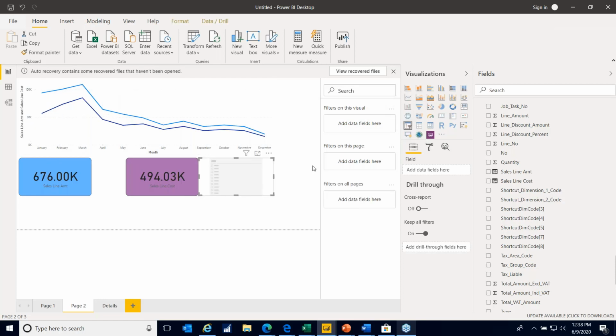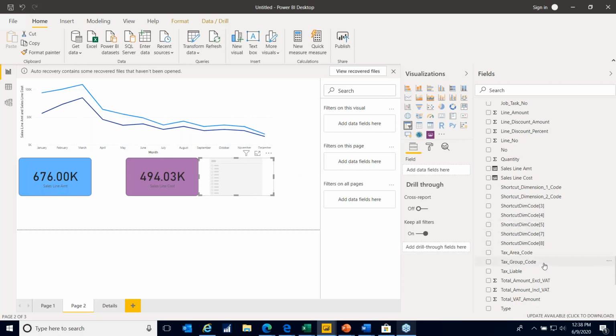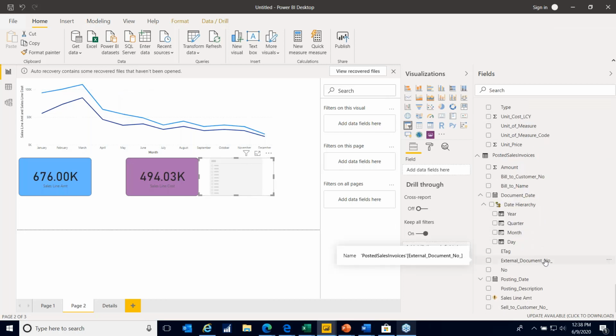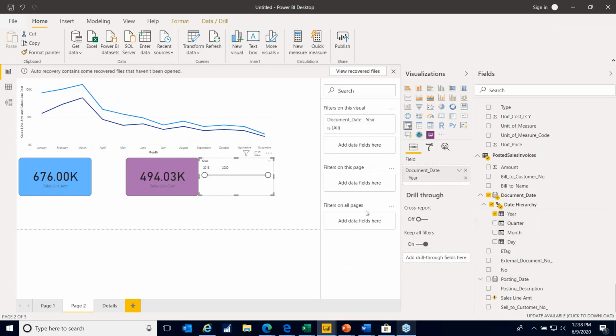And so what I want to be able to do is add in a slicer here, and I want to come back down and bring in a slicer for my years. And again, I just want to leave this set as a list, and that way I can refine what it is that I want to look at and what I want to see here.